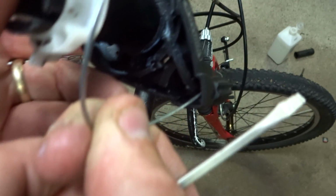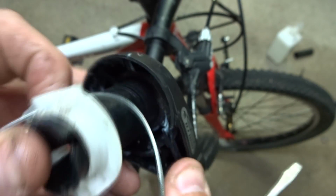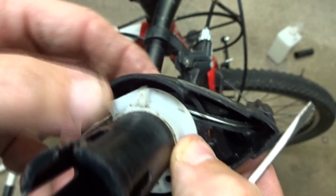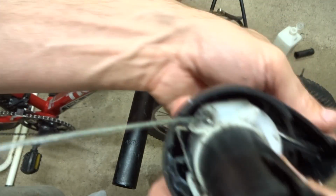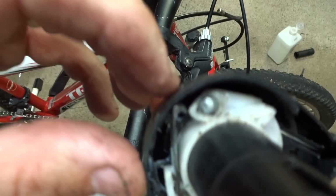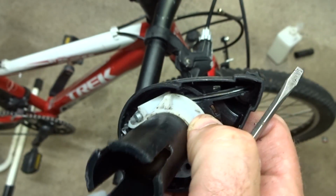And then I can run it down out through the barrel adjuster. Like this. So it's coming out through the barrel adjuster like this. Now I push this little white part back in, making sure that this cable goes down seated into that little channel like this. And I can pull the cable through all the way out, until the head of the cable goes down and sits into this little spot down there in that little white part like that. And so the head of the cable is like that. It goes over, the cable runs through this channel, out through the barrel adjuster.